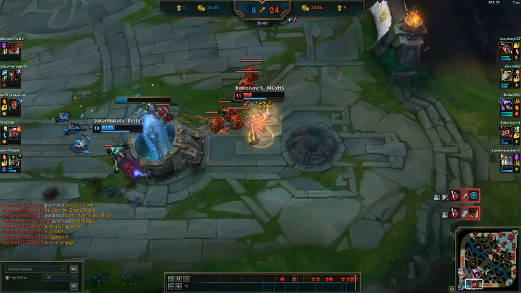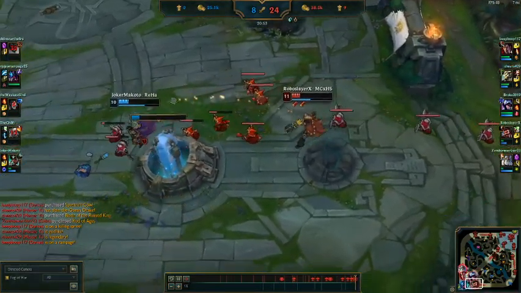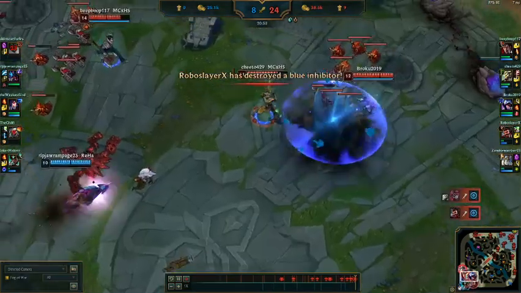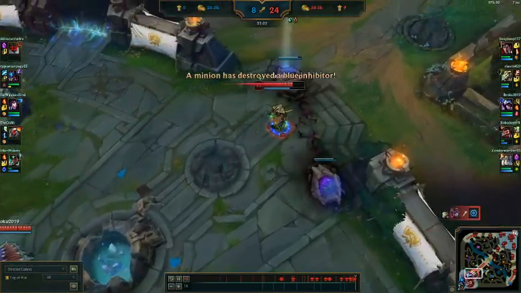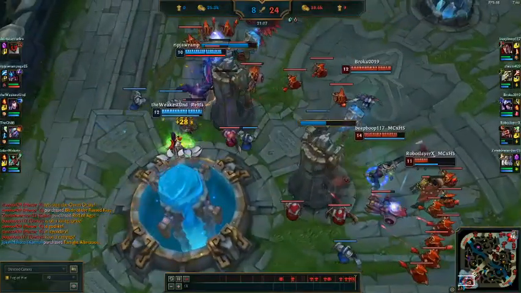Unfortunately, Sam will fall in the mid lane there. That Graves is very low. We can make the kill as they slowly creep in on the base. But they're being very passive about securing their end here on the game.